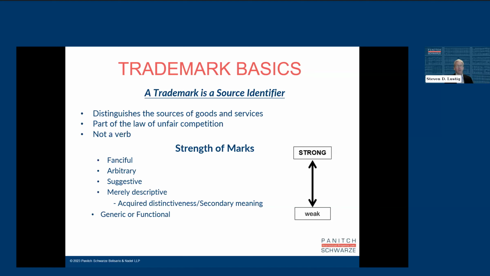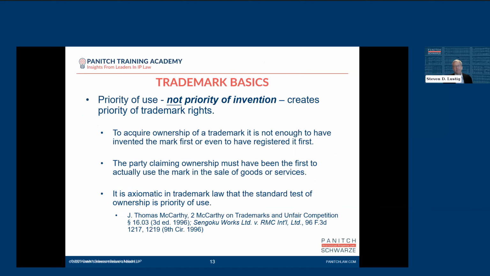Finally, we get to generic or functional things. Generic terms like soap are not protectable. The person in the meeting room who stands up and says, hey, I want to trademark soap, and that way nobody else can use the word soap, that's ridiculous. Generic terms can never be protected as trademarks. Functional things, let's say the wing on a car that creates downforce, can't be protected. It's functional. That's the area of patent law. Generic stuff just can't be protected. Next slide, please. Thank you.